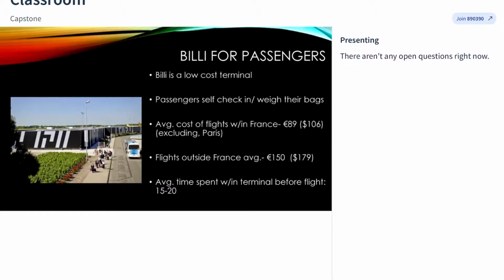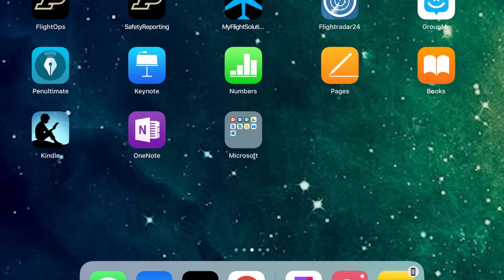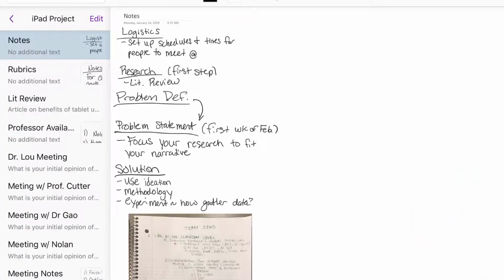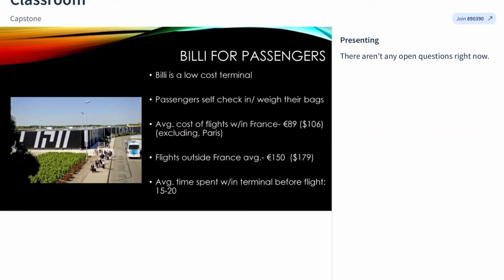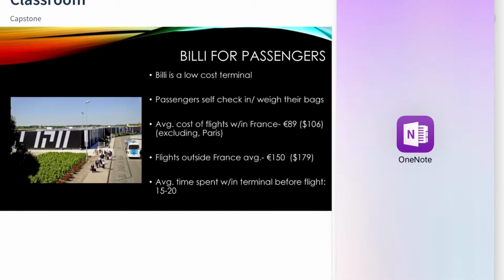It's important to note that Jen is unable to take any notes in Top Hat, but she is able to open up either her note page or go into OneNote where she can write down any notes that she wants, or if she has a piece of paper, she's able to write it there. But again, she's not able to go forward within the presentation.